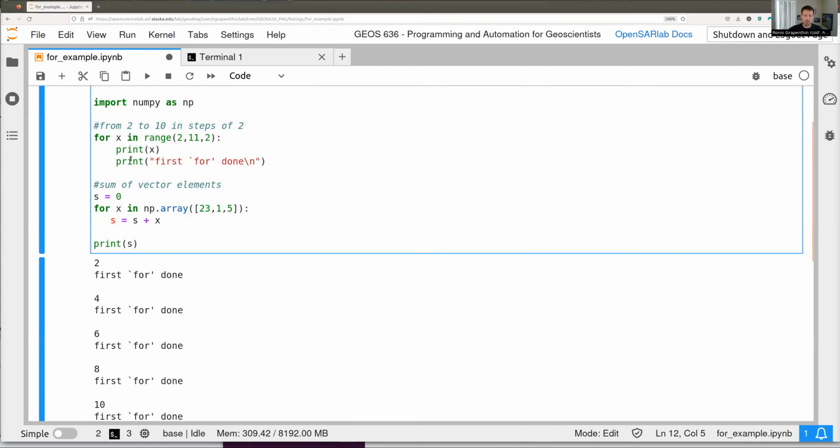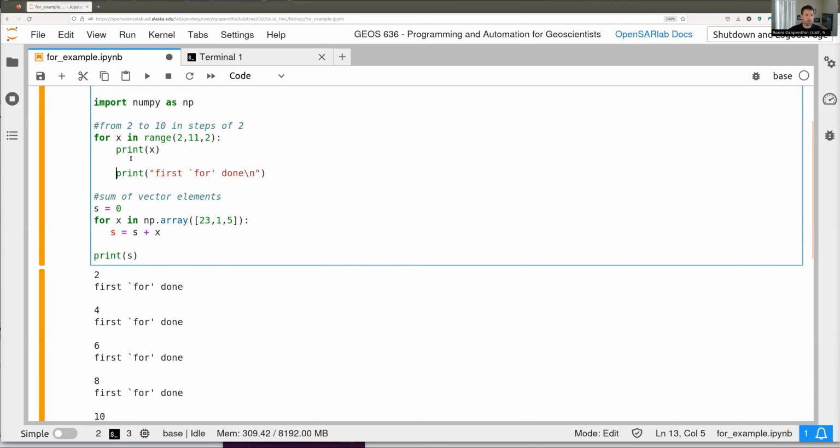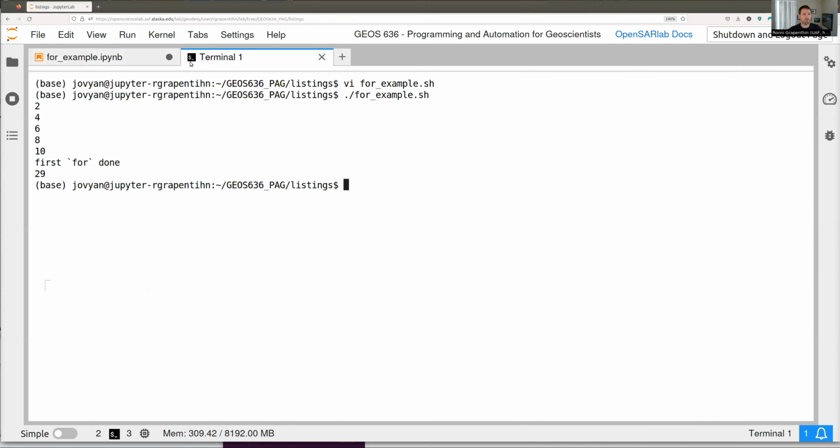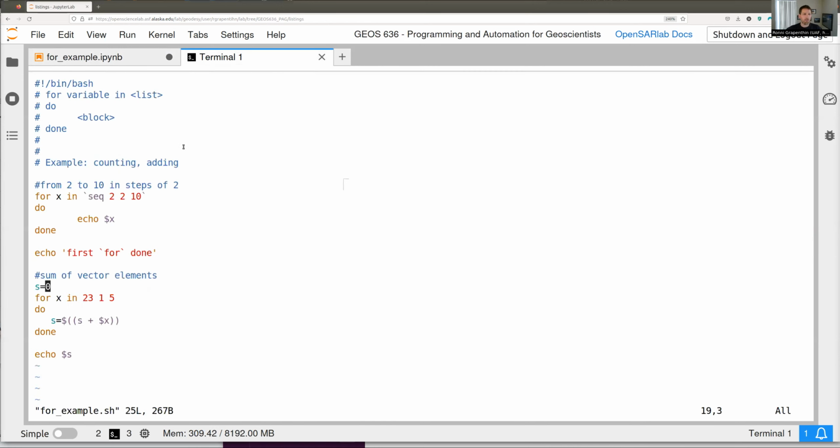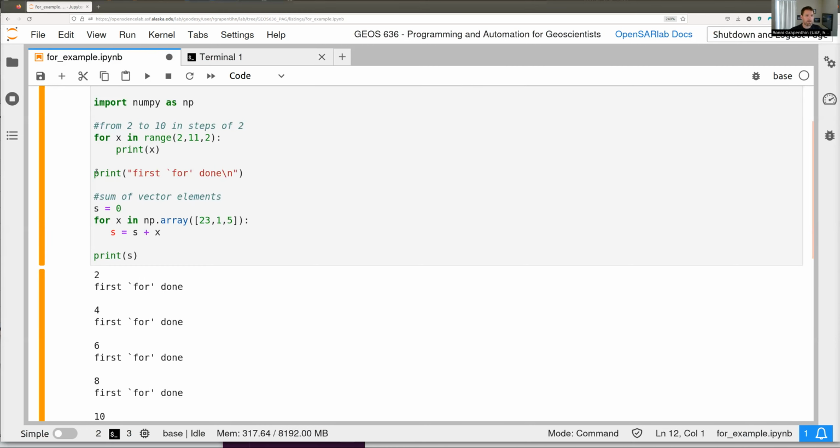So the change in the amount of white spaces in Python indicates the closing of a loop, whereas in the shell, for instance, we have the whole do done business. We still do the indentation because it looks better. It's easier to read the code. In Python, that is required, but there isn't an explicit way to close the loop that is a readable character or string. It's the absence of the indentation, the absence of white spaces that changes this.